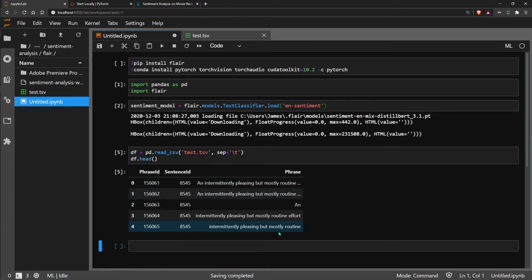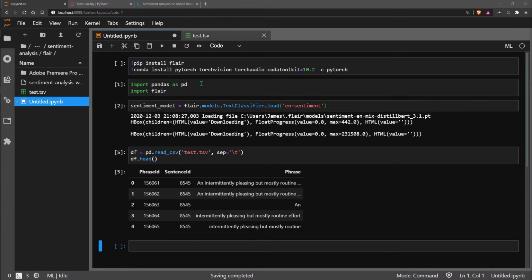The first thing you'll notice is that we actually have duplicates of the same phrase. That is actually just how this data set is. It just contains the full phrase initially. So this first entry here is the full phrase, and then all of these following it are actually parts of that phrase.